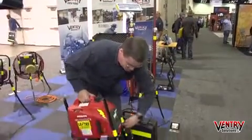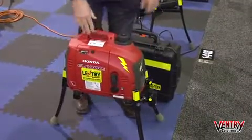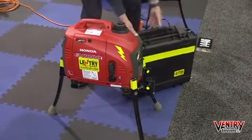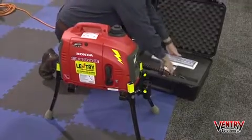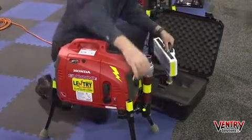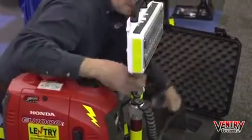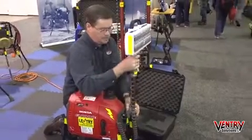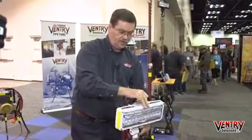So this one I'm just going to set up real quick to give you an idea of its capabilities. I'm obviously setting this up on a flat surface, but it does not have to be flat at all. I'm going to open up the case and you can see we have a light inside of it and what we call a standard size pole. The pole drops into this little pocket. The light goes on, gets plugged in, and then with this pole you'll be able to raise the light up and then aim it in whatever direction, or tip it up and down if you want to aim high or low.